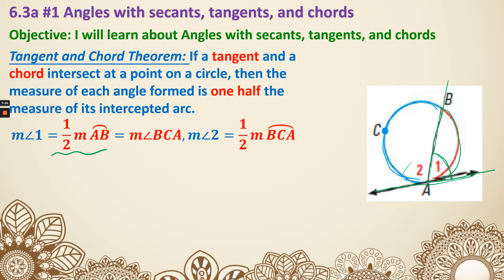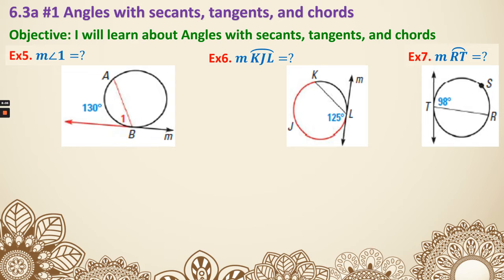So these are kind of easy to understand, but this is slightly different. It's not quite shown on the graph. Since we already know this arc BA, if we connect BC and CA, this is the inscribed angle. The inscribed angle is going to be the same as half of the arc. And half of the arc is also the same as this angle outside, which is angle 1. So that is why angle 1 is also the same as angle BCA. These are the same. That's another theorem. Now let's use it in some examples.